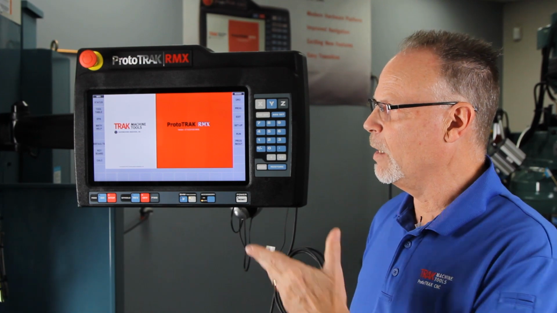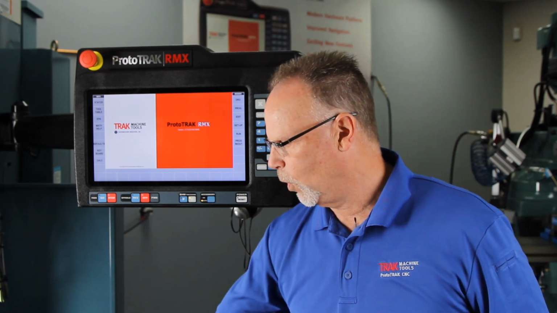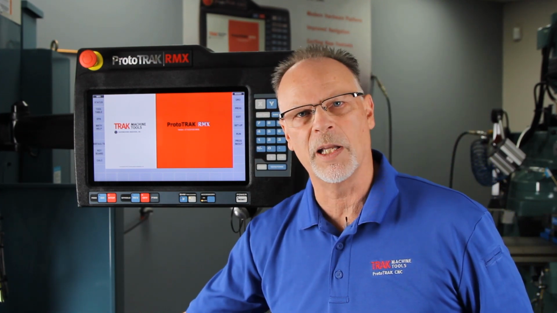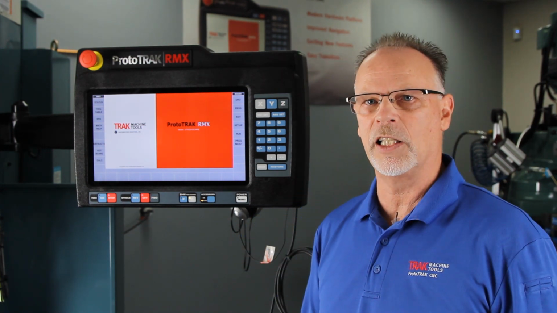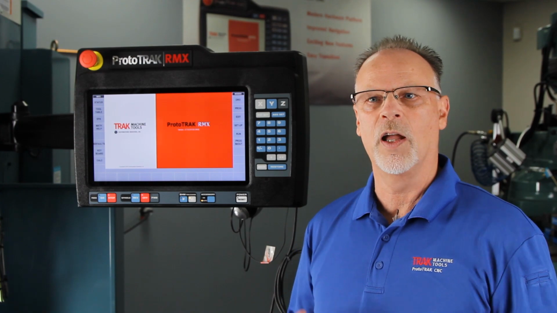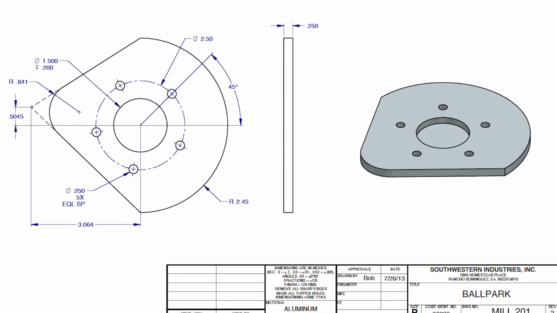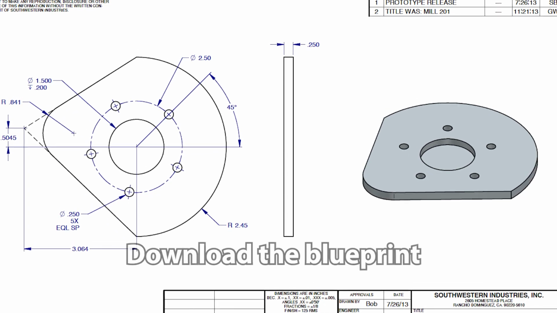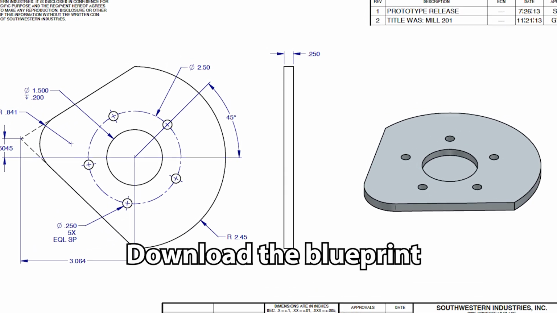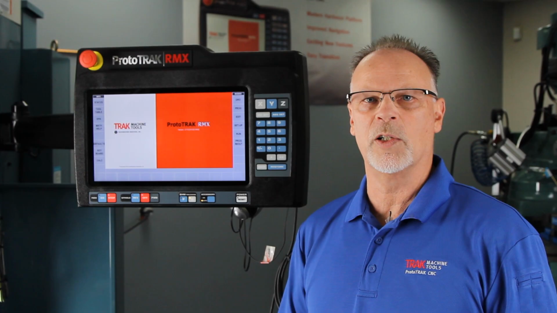So here I am at my DPM RX3 in my showroom, and I'm going to show you from start to finish how to make this piece part. I do want to tell you that we're not going to machine the part today. This is mainly just for those people who have been asking for a representation of how to program this part from start to finish so they can follow along. As you can tell, you can download the blueprint from the bottom under that link, and then you can follow along with me as we make the part.